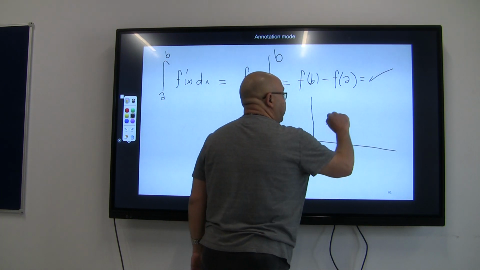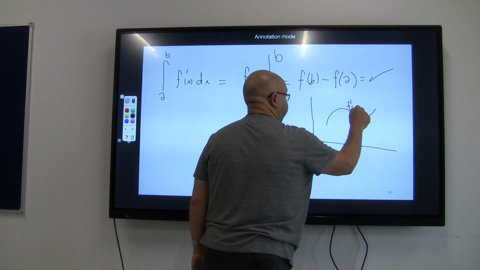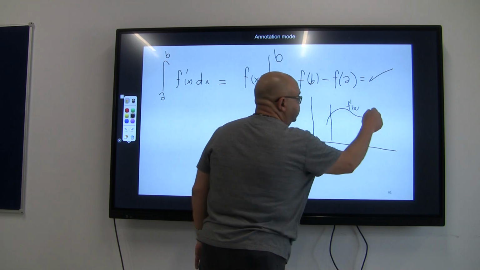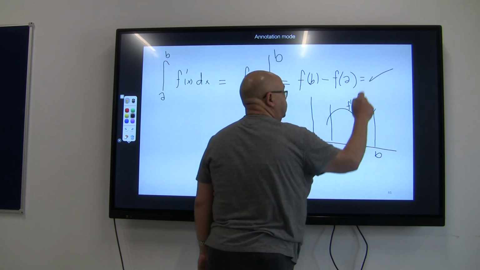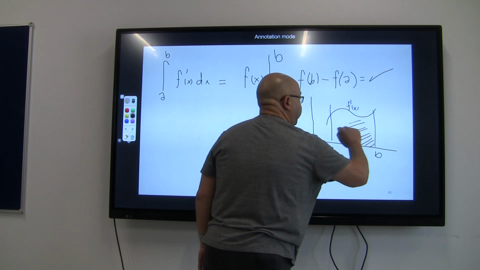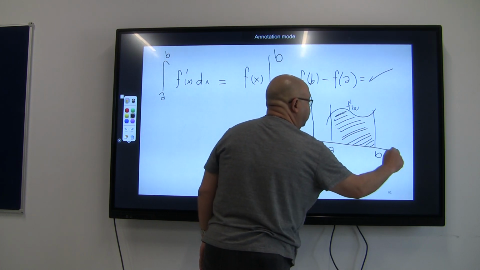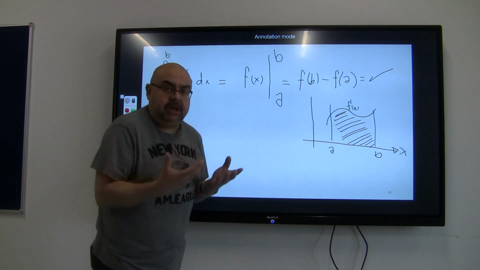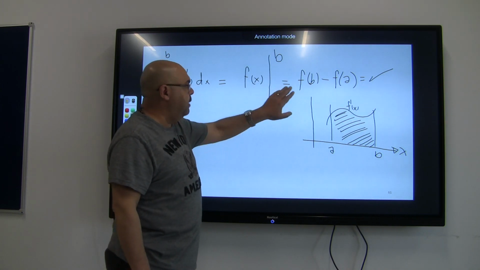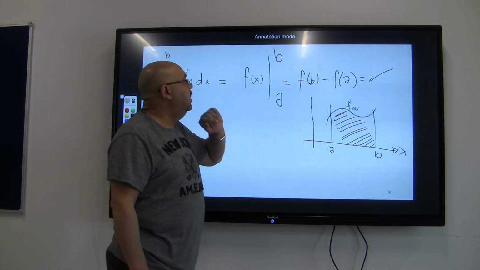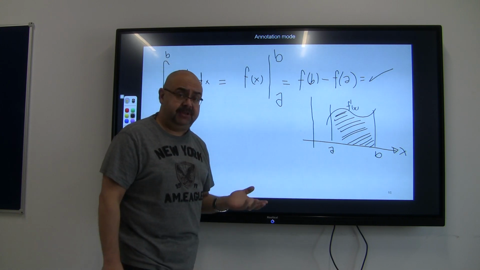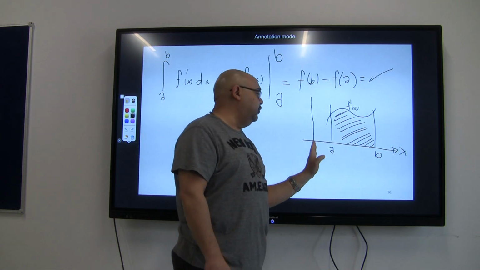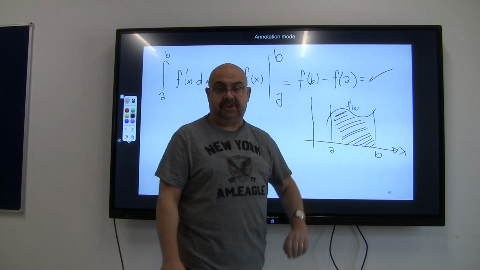enclosed between the function that you are integrating, which is f of x, f dash x, whatever, which is the integrand, starting from a to b. The number that you are getting is the area under the curve, or the area between the curve and the integration x-axis. So you will easily be able to find the integration that you want. But what does it represent? It represents the area under the curve that you are integrating, starting from a to b. So you will be able to get this.